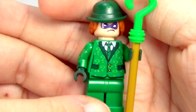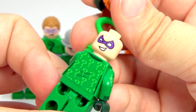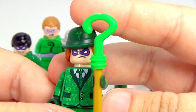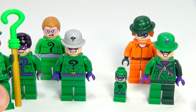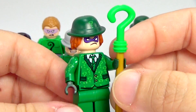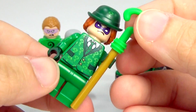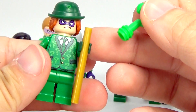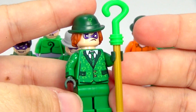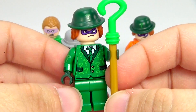This one has him in his regular outfit and it's got the question marks all over it. There's the hat with a light green question mark on it, and there's the second face just like the other one. But what I think is especially awesome about this one is the cane. Several times in the past when I was reviewing older sets that the Riddler came in, I always wanted them to make a Riddler cane — it was just so iconic. This little green piece just attaches to the top of one of these stick pieces, which is perfect. You could even change the color of the cane; I think the gold color is perfect, but you could change it if you wanted to. I'm just so happy they finally made this piece — he really needed his question mark cane.